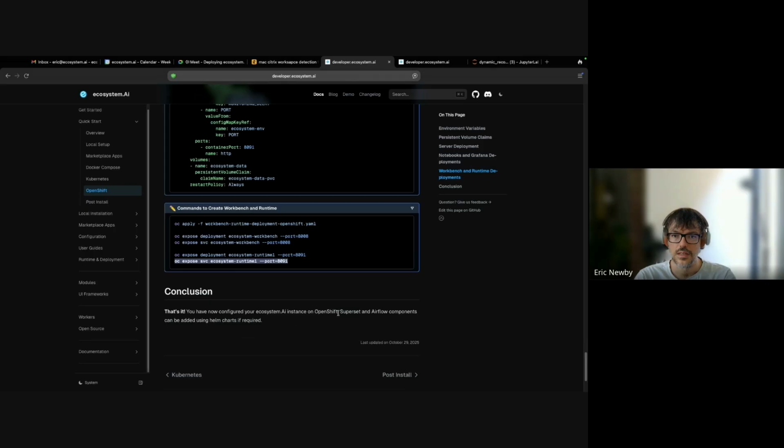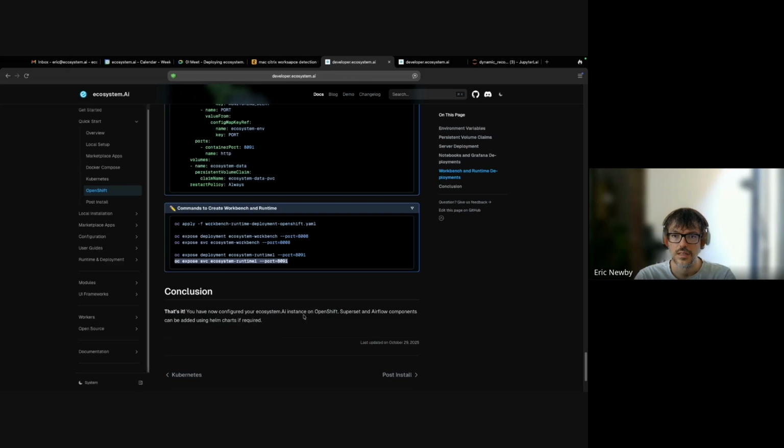We often use Superset and Airflow. We have our own versions of the base Superset and Airflow images, but we use the Helm charts they provide to do those deployments with specific versions of the value files, to make sure everything ties together and is talking to the other components as it should be. But generally, Superset and Airflow would be more of an enterprise level thing. So we haven't included them here as part of the quick start, because I think this would give you enough to be up and running, test the functionality and see that everything is working.